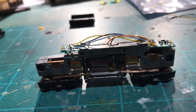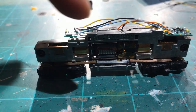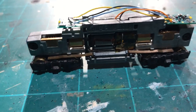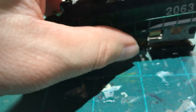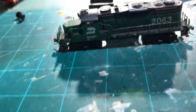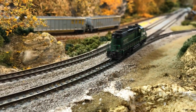When you're done trimming your wires, it should look nice and clean — wires relatively short. You can tape them down if you want; I'm just going to let them stay where they are — they're not going anywhere once the shell is on. If you do tape them down, make sure you don't get tape on the motor, brass flywheels, or gears or you'll jam up the works. Then it's just a matter of sliding the shell over the top, getting it back on, and you're ready to hit the rails. Let's take it over to the layout and see how she runs.